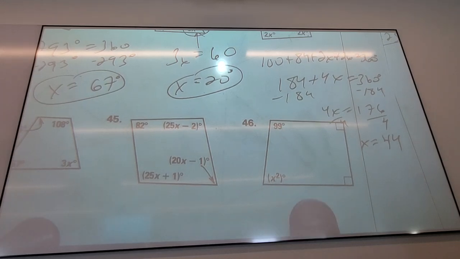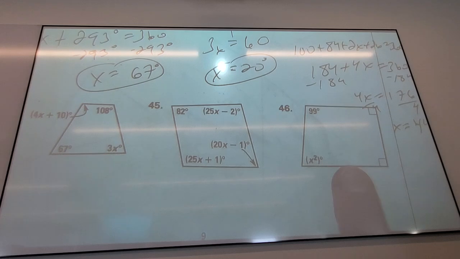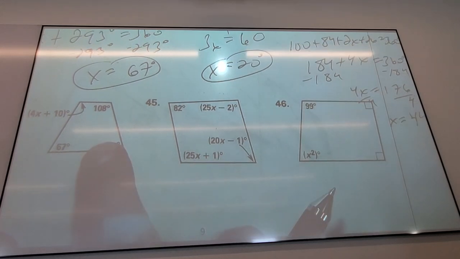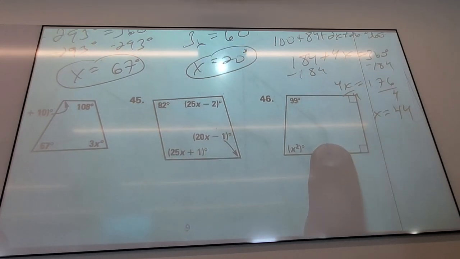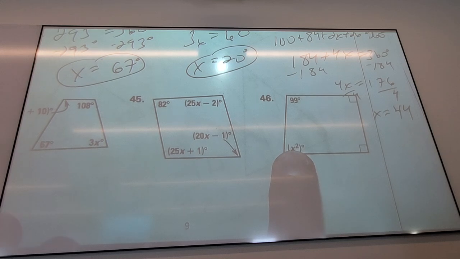The trippiest one I think was probably 46, but I'm not sure if you guys all made it down to that point. Because this is the same idea, this is the same idea. This is the same idea, but now I have an x squared, which was a little evil.